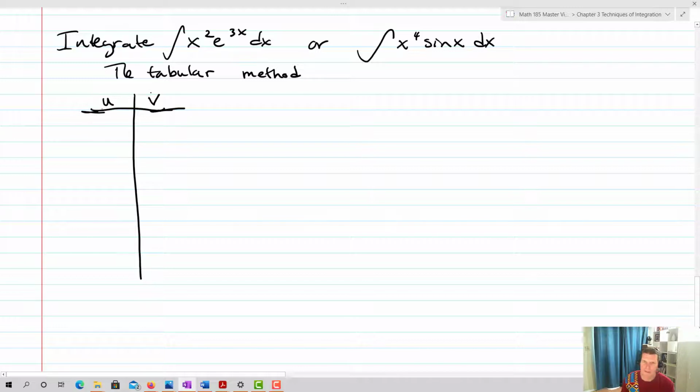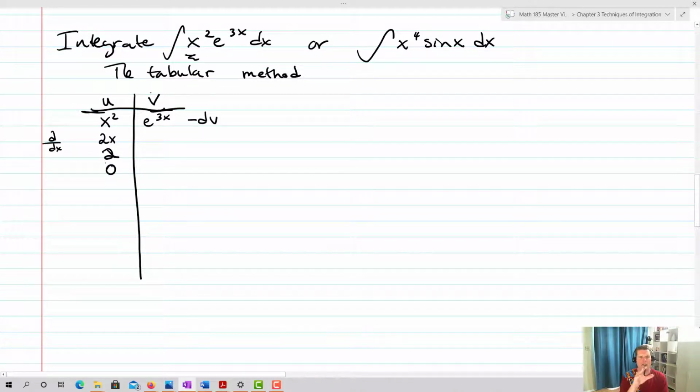And so just as if I were doing my integration by parts, I'm going to select a u. So in this case, remember what we said, that we want u to be our powers of x. So I've got x squared here. Okay, and then my first dv is going to be e to the 3x, and I'm just going to write that there. Eventually we're going to make them into v's, but not right now. Now as I go down the u column, I'm going to take the derivative. So I'm going to take d dx first, and this is going to end up being 2x, and then I'll take the derivative again, and that gives me 2. And then I'm going to finally take the derivative again until I get down to 0.